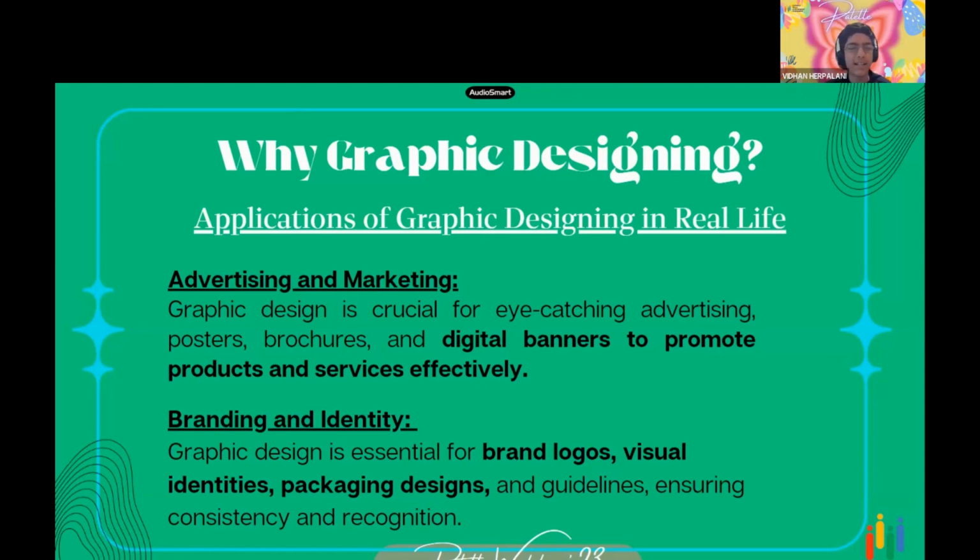Next is branding and identity. If you see a logo, you can instantly recognize the company it is from. Like if you see the Apple logo or the Adidas logo, you can instantly recognize it. These logos are also made by graphic designers. Graphic designers create brand logos, visual identities, and also packaging designs so that they can ensure consistency and recognition. A logo is also an identifier for a brand, so that when you see it, you identify the brand. You will learn more about logo designing in the 5th session, so be ready for it.